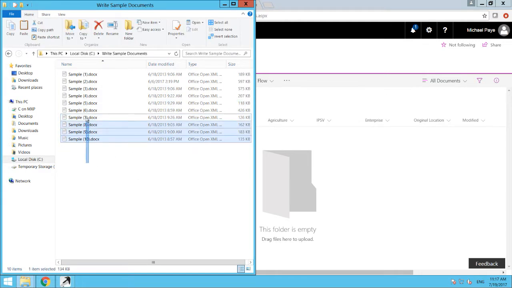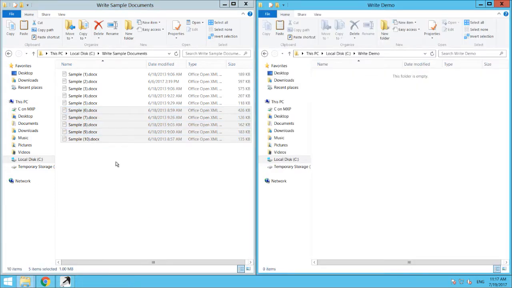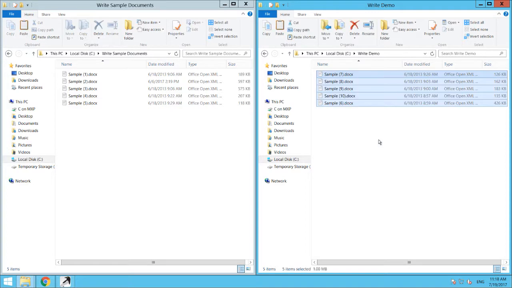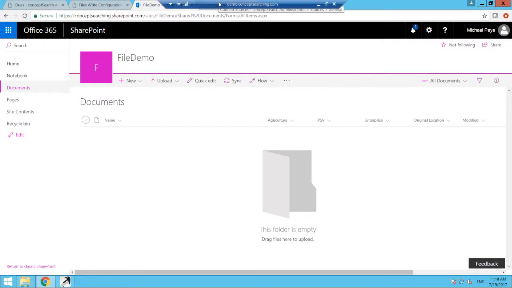So what I'm going to start with is taking half of our document set, and I'm going to put it into one of the locations that's being monitored by concept searching. At this point, events are going to fire to notify the core services that new files are ready for processing. These will then be collected, indexed, and classified against the rules that we saw in Taxonomy Manager. And we can review the progress of these documents within our administration interface.